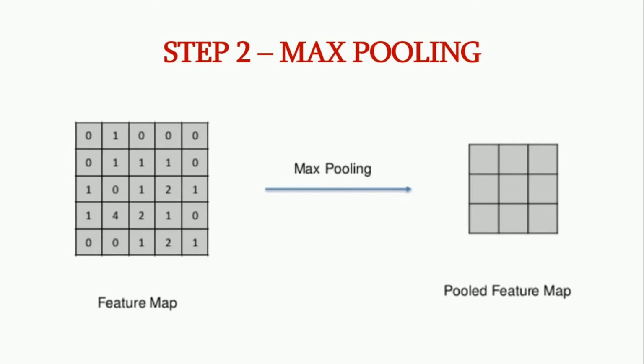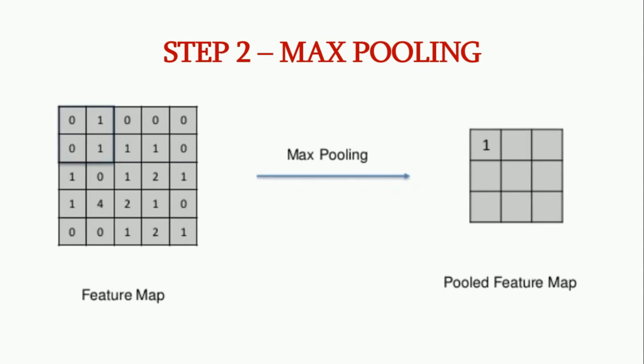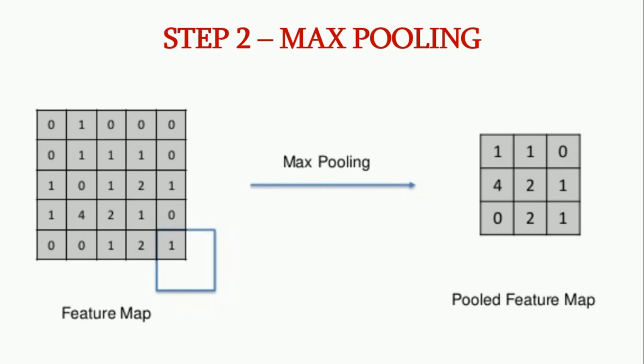The process of filling in a pooled feature map differs from the one we used to come up with a regular feature map. This time, you will place a 2x2 box at the top left corner and move along the row. For every 4 cells your box stands on, you will find the maximum numerical value and insert it into the pooled feature map. In this case, we have lost roughly 75% of the original information found in the feature map, since for each 4 pixels in the feature map, we ended up with only the maximum value and got rid of the other 3. These are the details that are unnecessary and without which the network can do its job more efficiently.